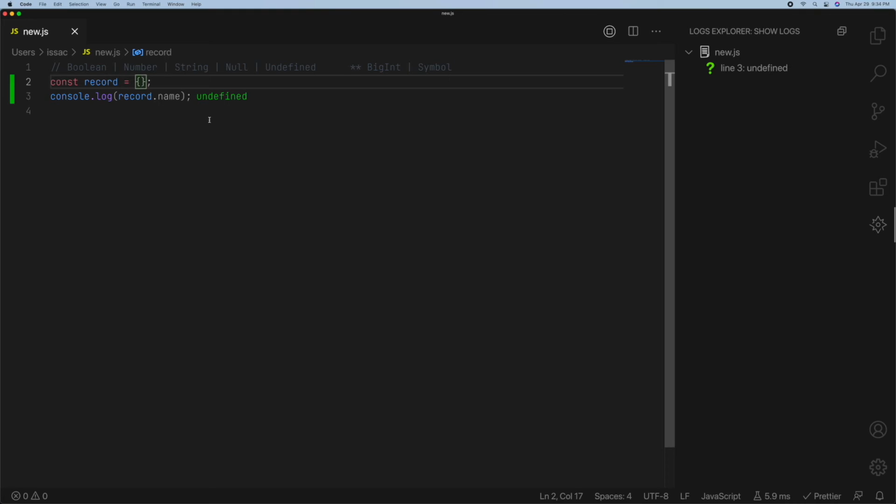And obviously we will go into more depth as we go into math and numbers. We will go into the number types more. As we go into conditionals, we'll be using Boolean a lot, and null and undefined we will go into as we look into objects and arrays.